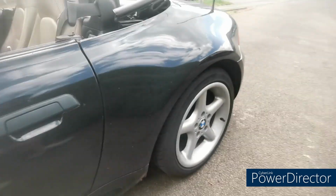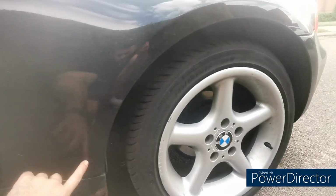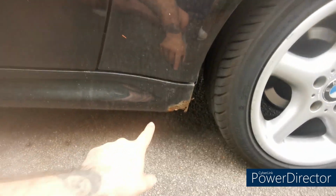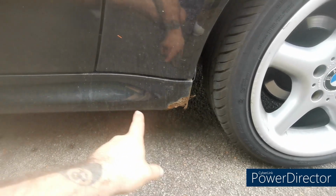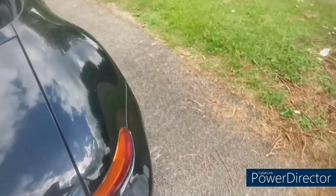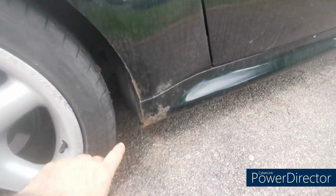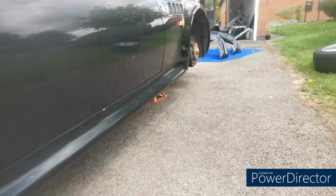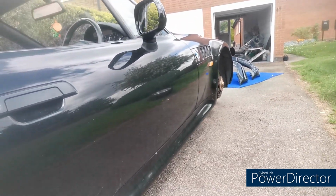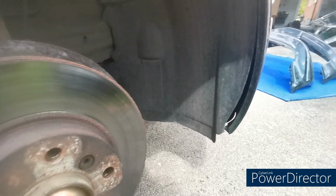Coming around the back, this quarter panel is pretty good, actually. I say pretty good, it's perfect, it's spot on, no issues on that. A little bit of rust starting at the bottom of the sill there, so 2 new sills, a little repair on that one, a little repair on this one, and a little repair on that one, and we should have the rust under control. Removing the bumper is not a difficult job.